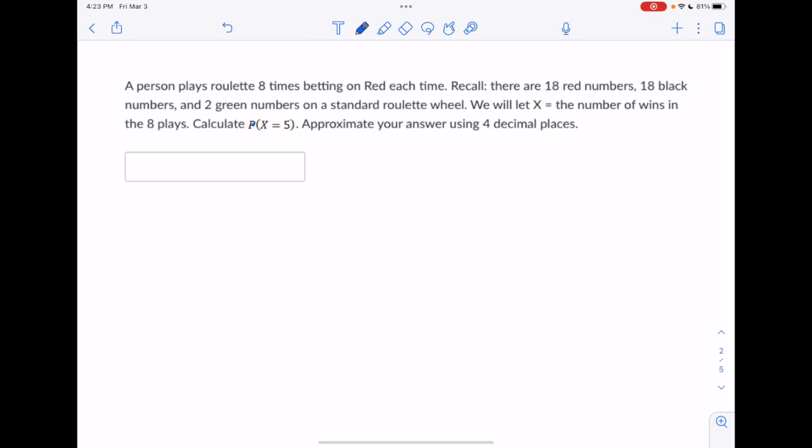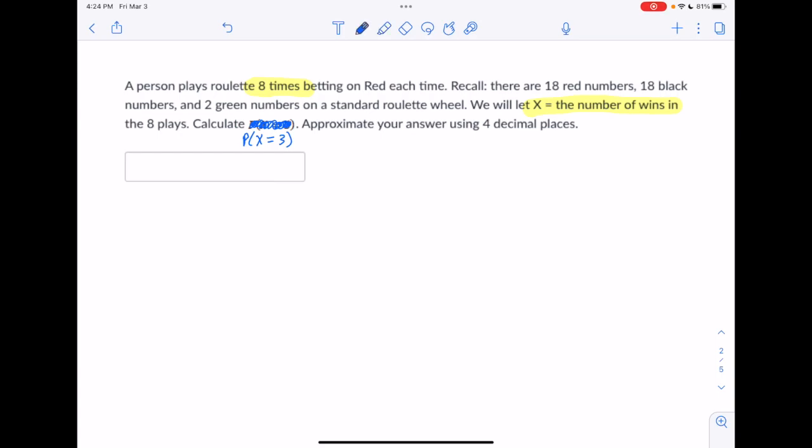So the first thing we're going to do is make an alteration. To give help instead of answers, we'll look at the probability that x equals 3. All right, so now how do you do this? Well, the key thing at first is to recognize your situation. We're going to play roulette 8 times, and then we're going to let x be the number of wins in those 8 plays. So whenever you're doing something repeatedly and counting the number of times a certain thing is happening, that puts you in a success-failure situation.